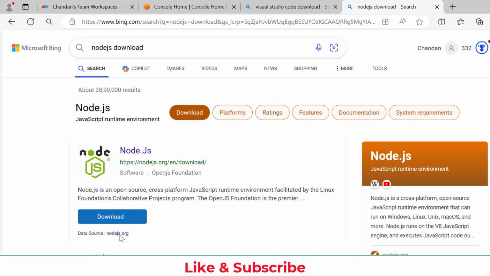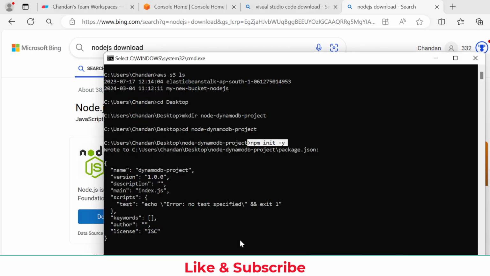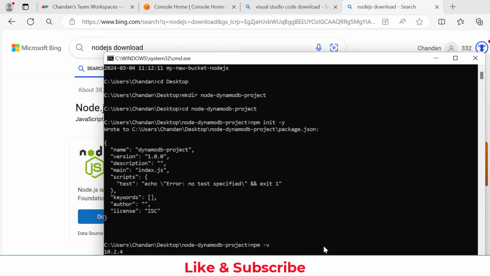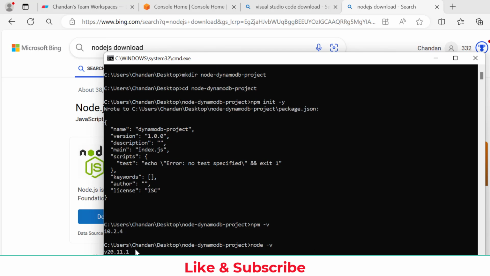You don't need to do anything, you just have to install it. After that you can check npm -v to see if this is working or not, and also node -v. You will get the Node.js version and npm version. If these are already installed, then you should create one folder, and after that you can write npm init -y.